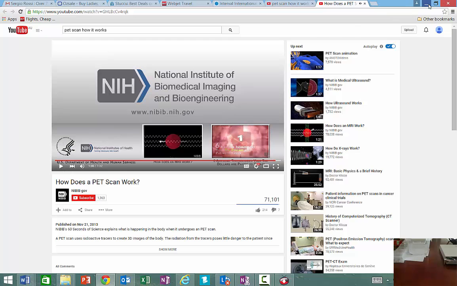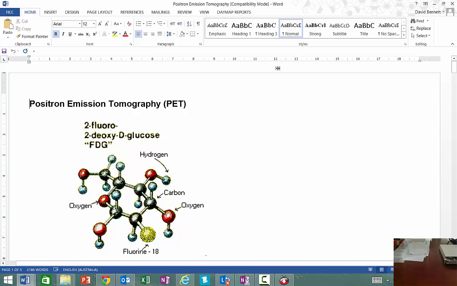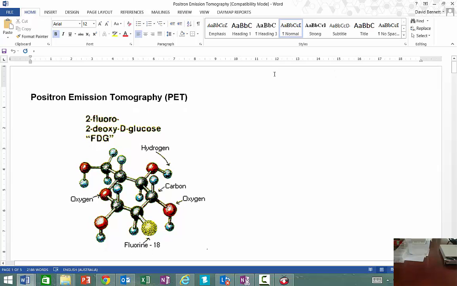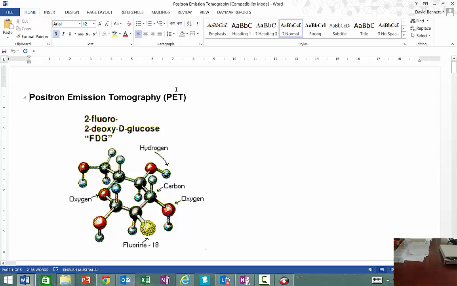So if we're looking at that, I think it gives a very good starting point to understand this. So just talking about the different parts. Now, this particular one is an example of one of the isotopes: 2-fluoro, 2-deoxy, D-glucose, FDG. That's the one she talked about. So if the doctor suspected that you had cancer, then they would basically inject you with this isotope, and the key ingredient is fluorine 18. Okay, that's the particular isotope that's going to decay and give us the information.